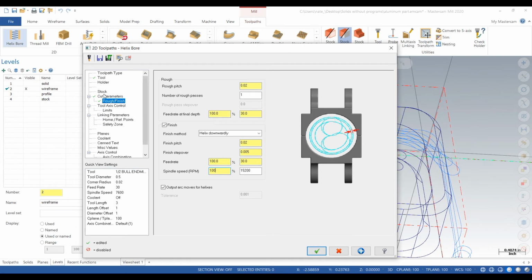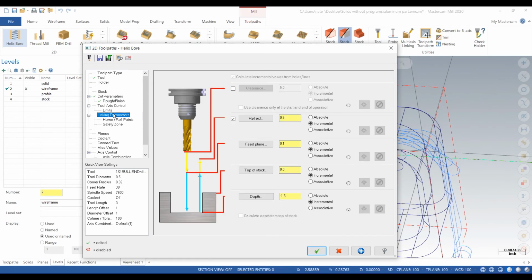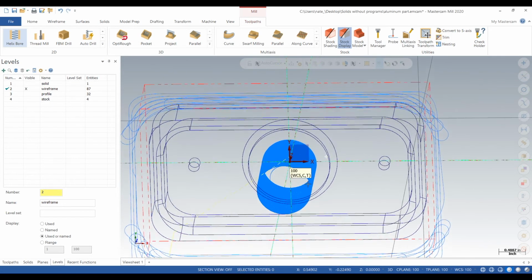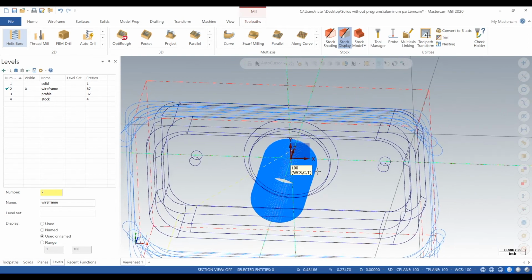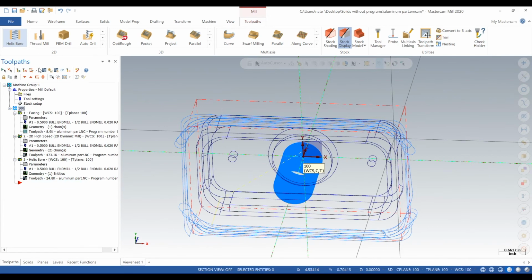Cut parameters will go back to 0 because we want to finish this bore. We changed our mind. So, back to toolpaths, we'll click on verify.